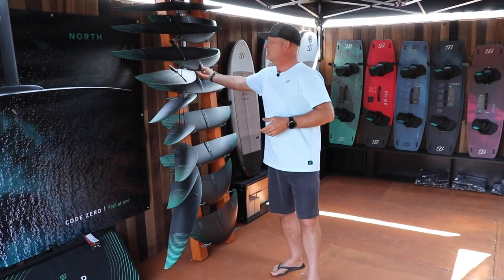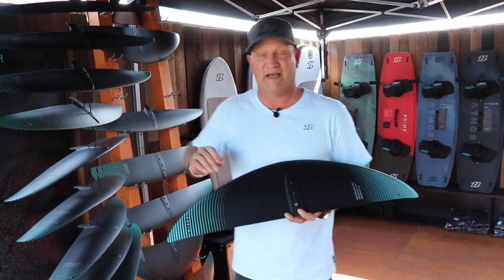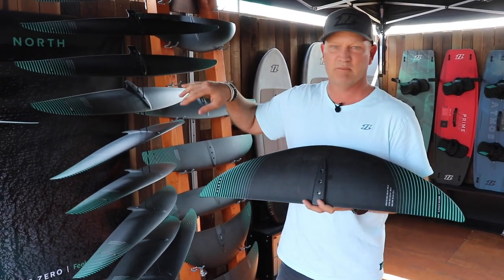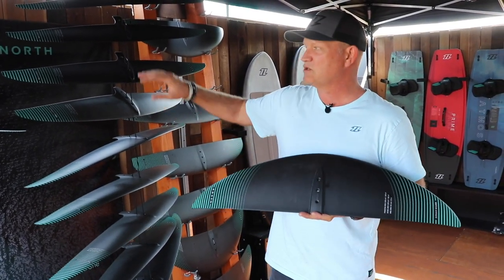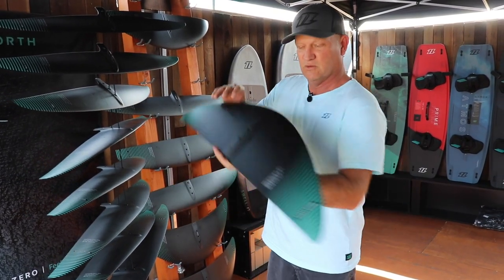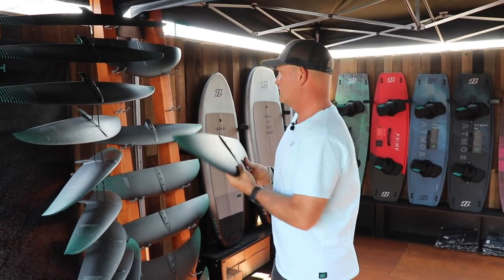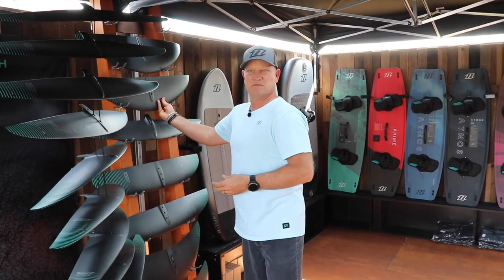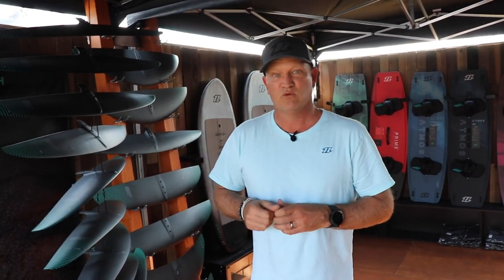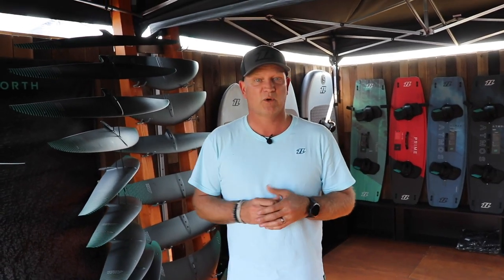You're probably all pretty aware of our Sonar MAs. MA means medium aspect ratio and HA means high aspect ratio — you can just see by the aspect ratio of the wings. The HA wings are about 10 and above; the MAs are a little bit lower. You'll notice the profile thickness is pretty thin, really fast, a lot of fun, easy to get up on. That comes in sizes MA1050, MA1200, and MA1350 — really fun and super high speed for a medium aspect ratio wing.